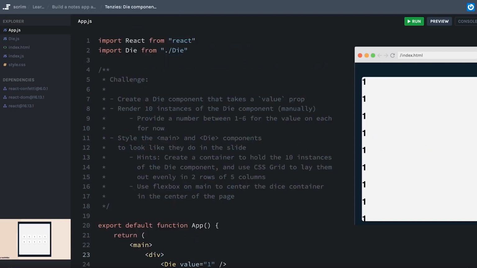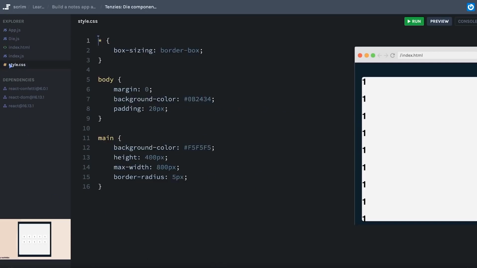First, let me create my grid here. So I'll give this a class name. Let's say this is the dice container. And we'll set that up to be a grid. So display grid. We'll give it a grid template. And I'm going to be specifying a height and width on each of the die components themselves.